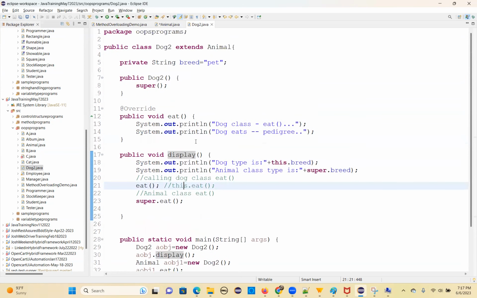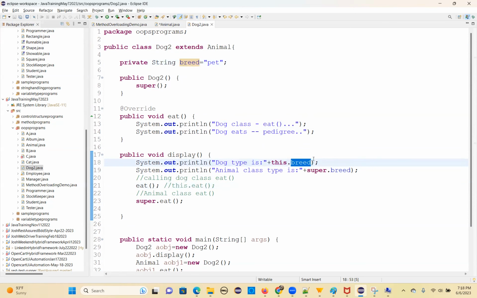See, I'm just showing this and super keyword example again here. So now this breed here you have, and in the animal class also you have. Now I want to call this class's breed variable. Then I can refer to it as this.breed.